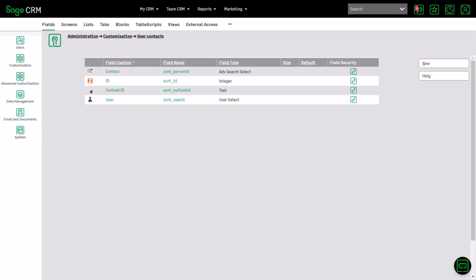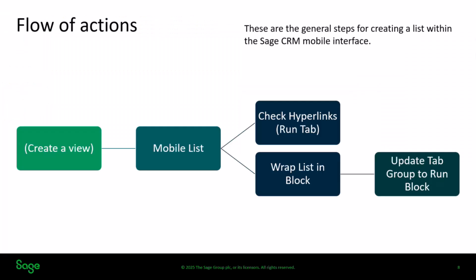So here I'm looking at the customization area, at the fields for the table. And we're going to follow a pattern that I want you to understand in order to effectively carry out mobile customizations.